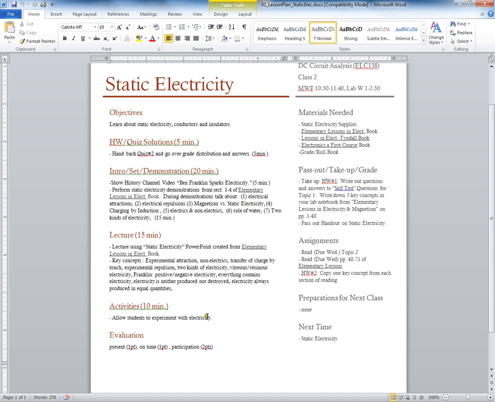And then activities, if there's going to be activities, allow 10 minutes, it says here, for students to experiment with electricity, and then evaluate them if they participate in the class. If you want to have some sort of daily assessment, it's your opinion how you want to run your class. Many times you may want to walk around and assess students as they're doing the activity at the end of the lecture to see, did they get it? Don't assume that they got it just because you said it, because usually if you say it, they didn't get it 80% of the time. You have to reinforce it and let them do it on their own, let them say it, repeat it back to you.